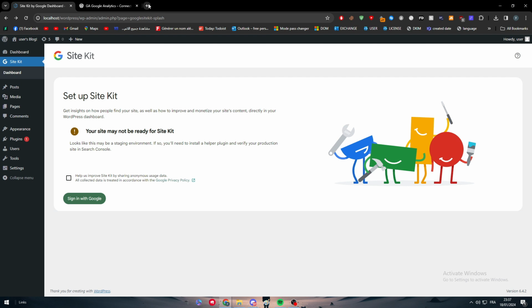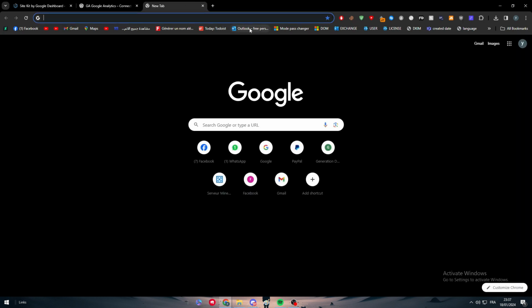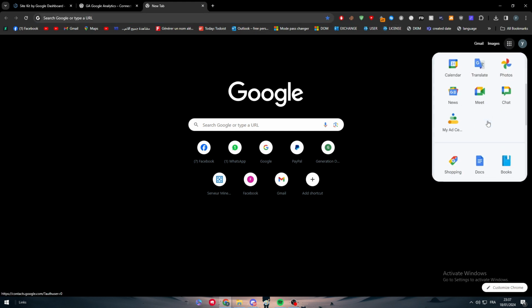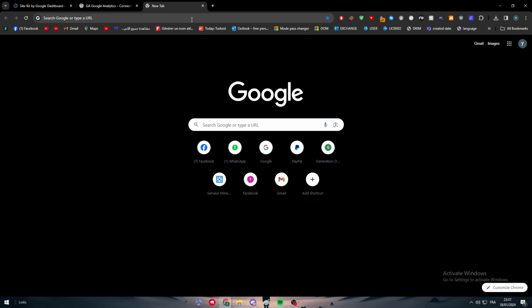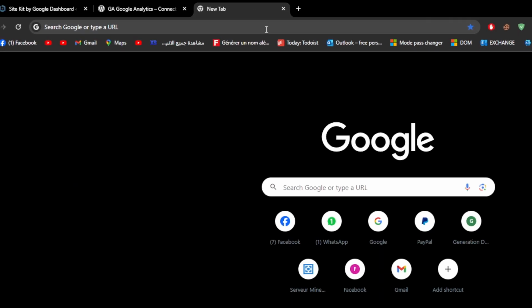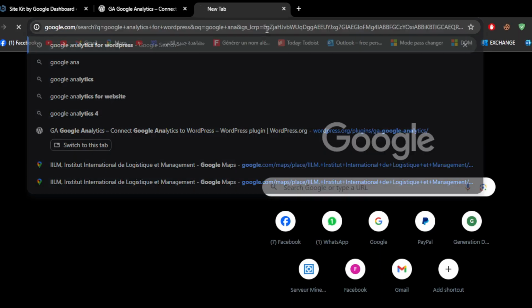They will check if you do have a Google Analytics account created. If you do not have one, you should create one. It's very easy, simply by the fact that you own a Google account, having an analytics account is pretty much easier. So just go here, open a new tab, and search for Google Analytics.